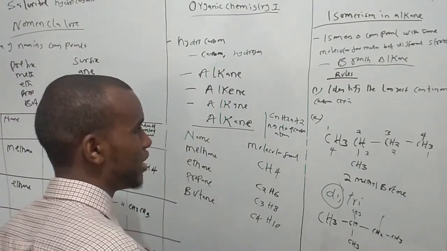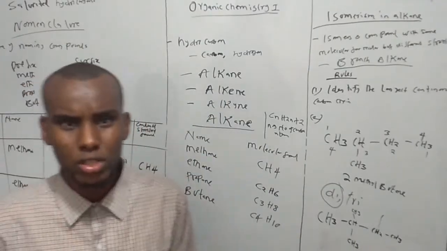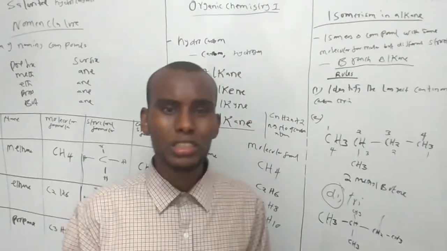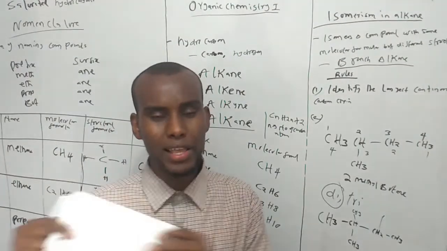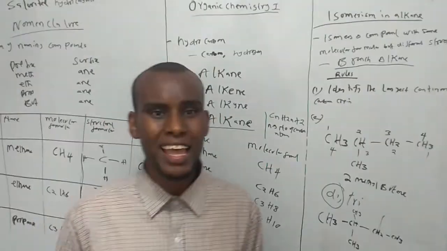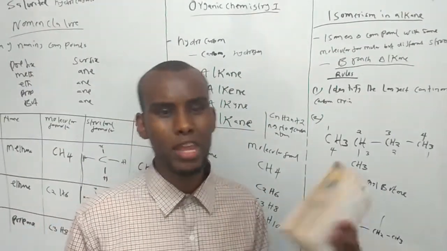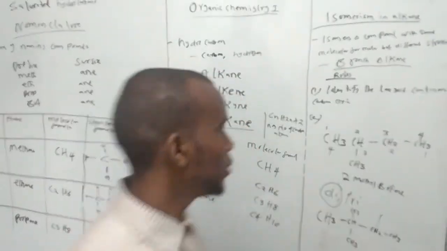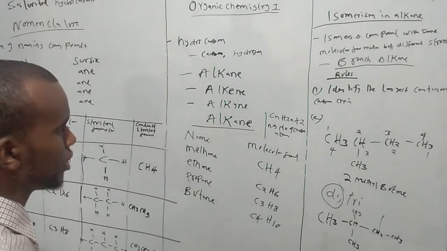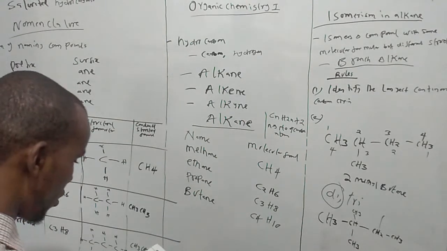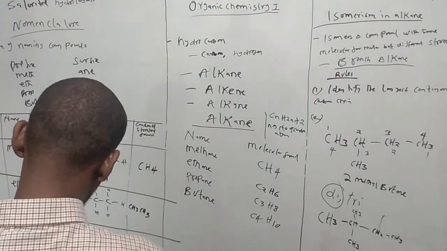That's all about the alkanes. You have known that alkanes are hydrocarbons in which the carbon atoms exist as single bonds. Then we have named the general formula for alkanes, CnH2n plus 2. We looked at isomerism and also the nomenclature of the alkanes. To wind up with the alkanes, lastly we can look at the laboratory preparation of methane gas.